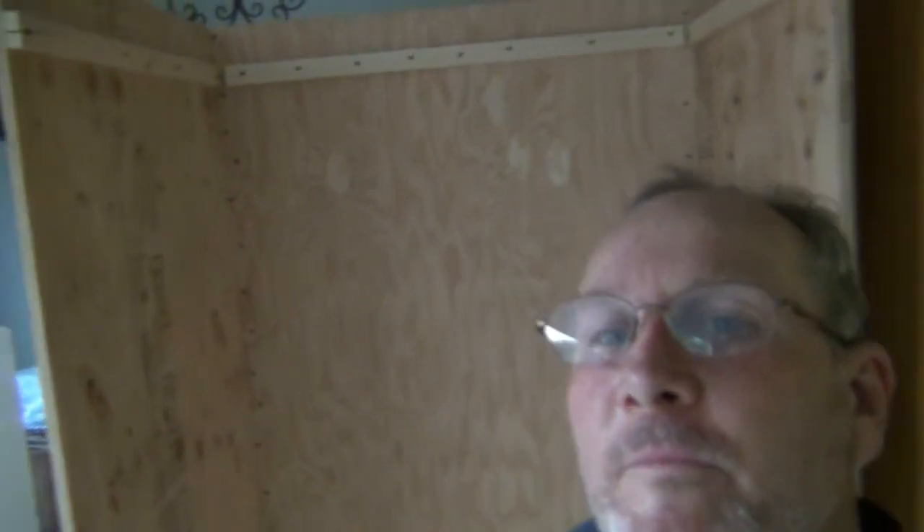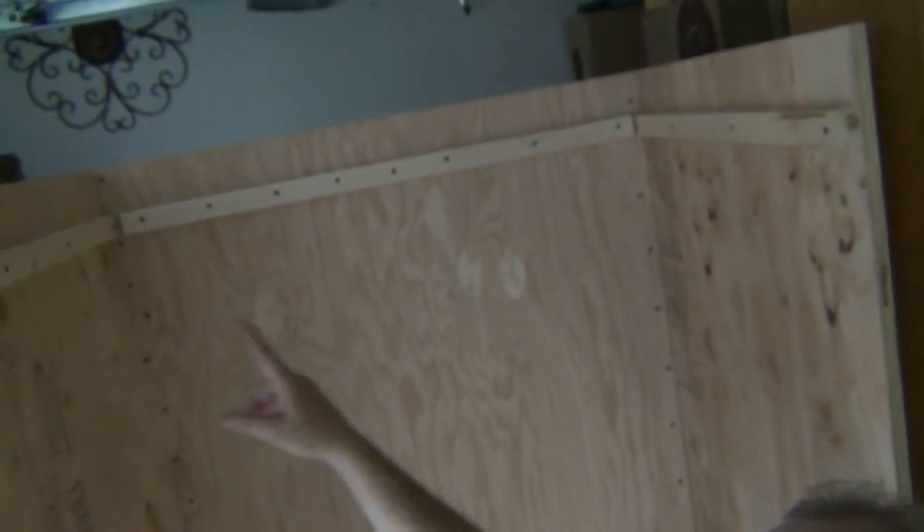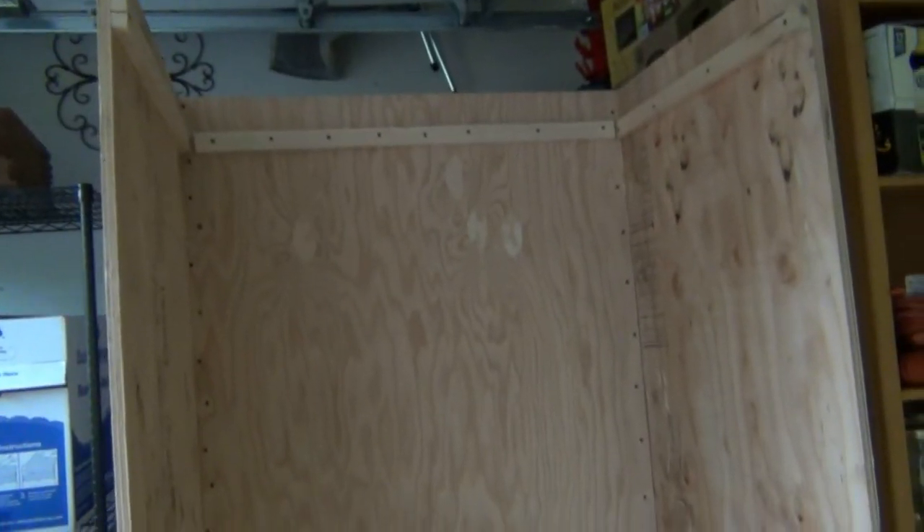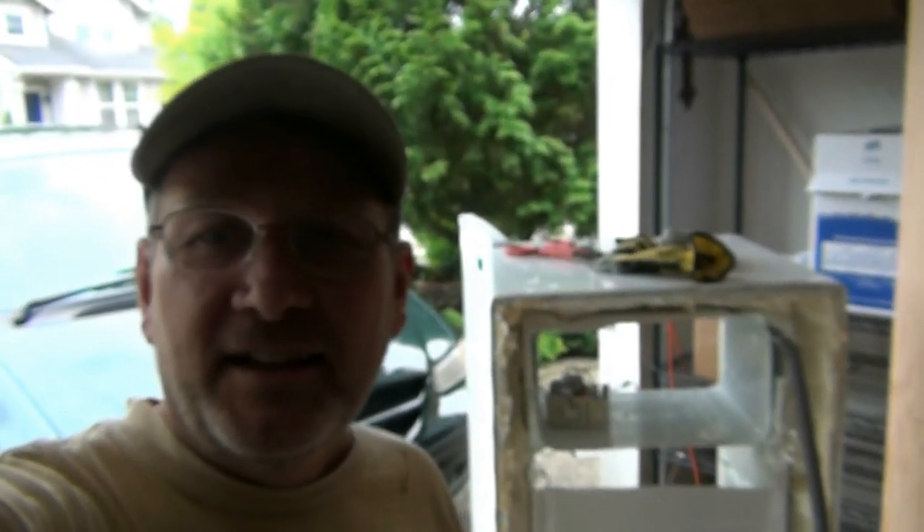Phase one is done — really pretty simple. You can see up on the top there is a spot to put a top shelf to lay down, and I've got the bracing set in for that. Then in the back, that little shelf area is where the compressor and so forth will sit, and the racks from the refrigeration will be attached right here. I've disassembled the back of this refrigerator, dislodged the whole compressor and everything out of the back, taking that whole layer of styrofoam behind the plastic.